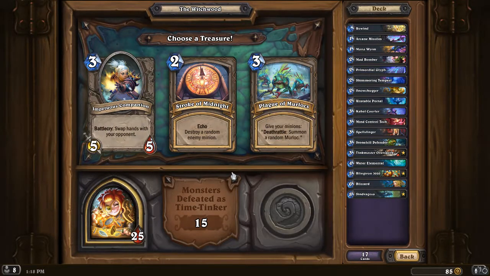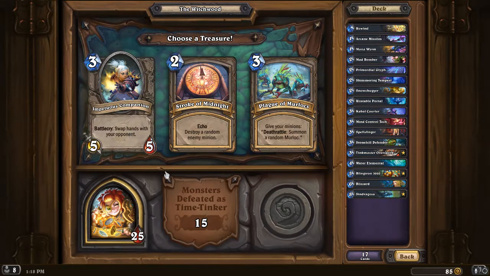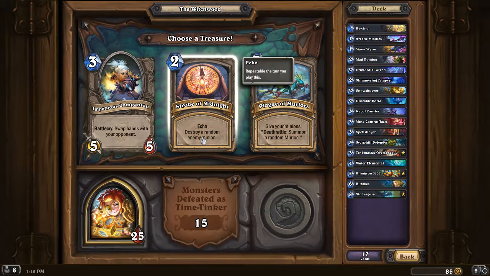Alright, what do we got? Treasure. So now this is really good. This is a 3 mana 5/5. Pretty solid on its own. But the better battlecry is swap hands with your opponent. So what this is really good for, you just throw it down, see what they got, and then you can turn the turn back, and then you know what they're holding. So that's pretty nice.